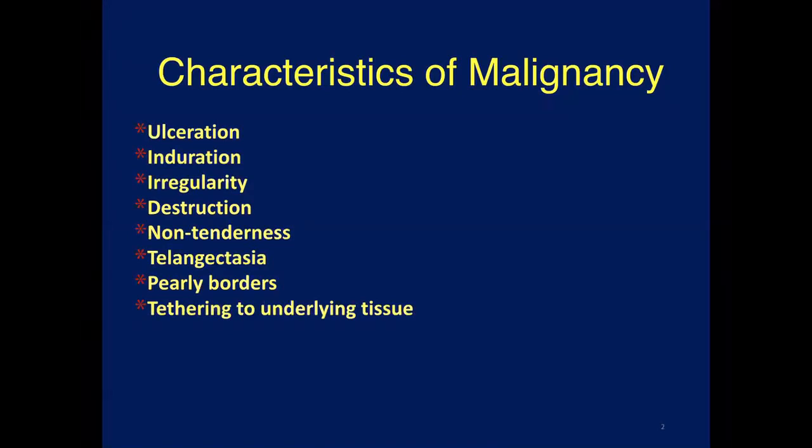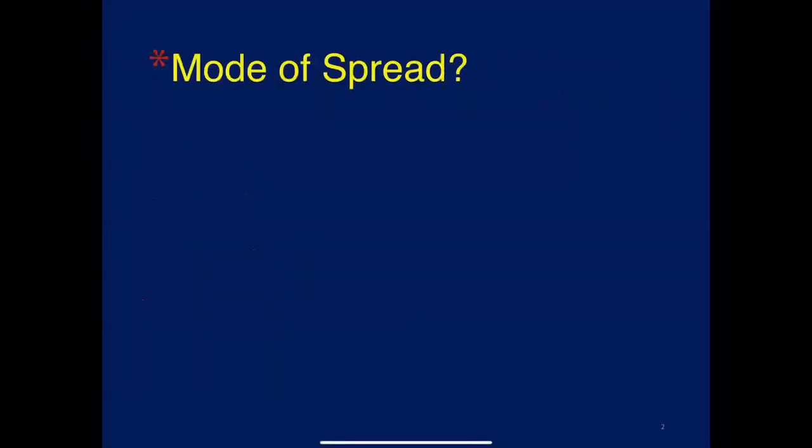Okay, what are the most common malignant lid lesions in the periorbital area? The most common is basal cell carcinoma, which accounts for 90%. The second most common could be squamous cell carcinoma, and sebaceous cell carcinoma, and also melanoma.